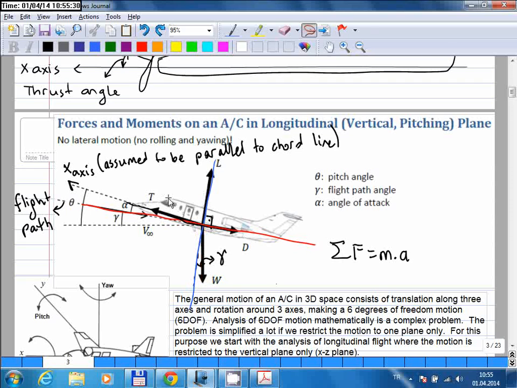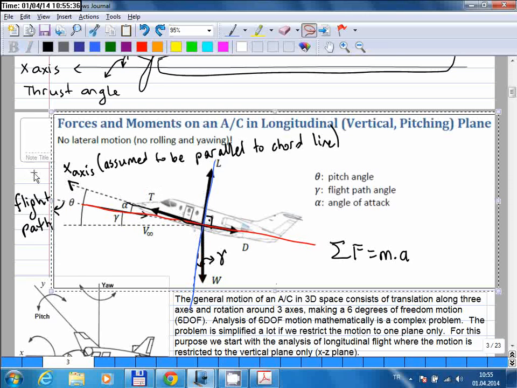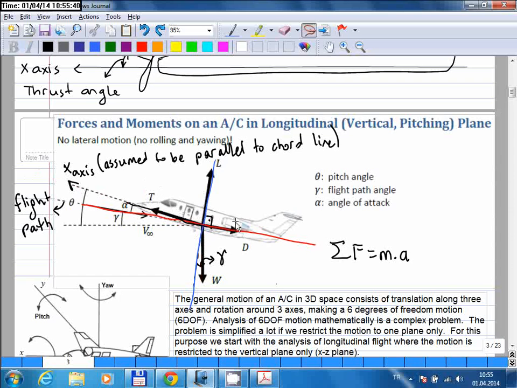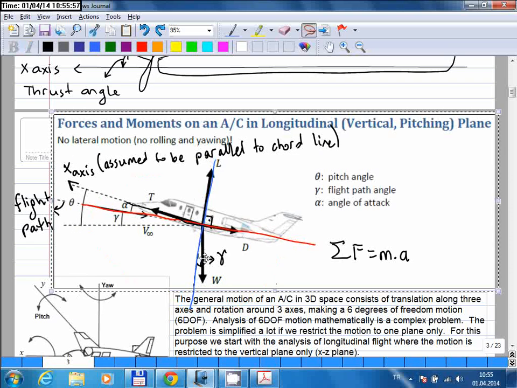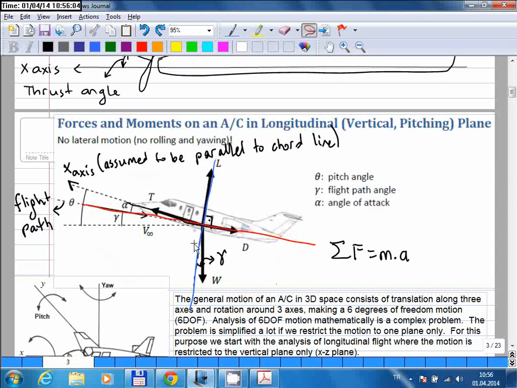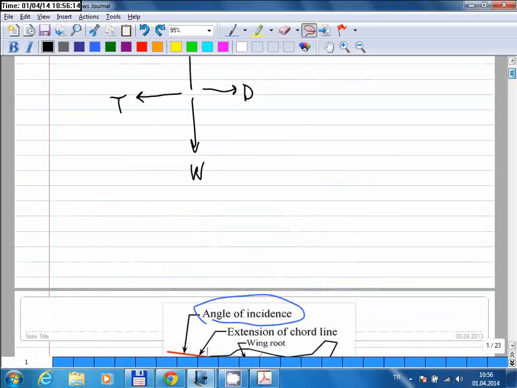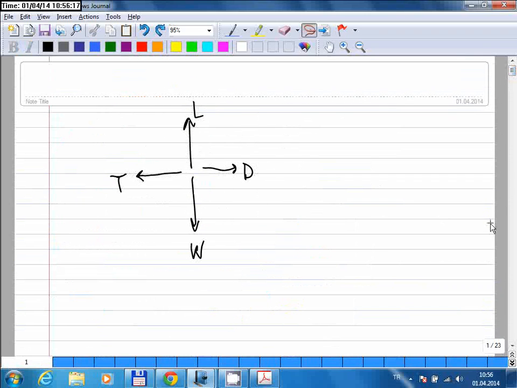And there's a thrust force, and again, we assume that the thrust force is along the x-axis of the aircraft, which again doesn't have to be the case. There may be a small angle between the engine axis and the axis of the aircraft, but again, we assume that that angle is also zero. And if you just look at the geometry here, you will see that the angle between the weight vector of the aircraft and the lift force is equal to the flight path angle, gamma. Okay? So this is a more general case than simply this case, right? So there are some additional angles involved.